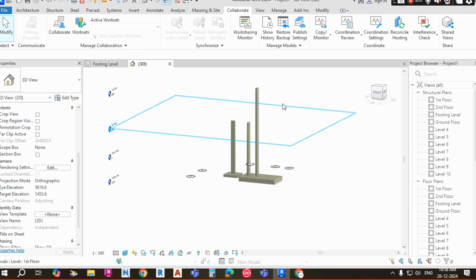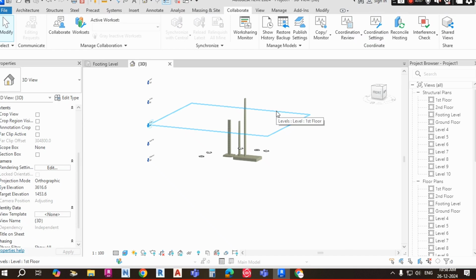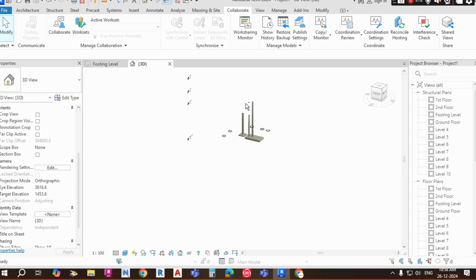Okay, fine. So today I will show you the practical of collaborate. Now you can see, already you are working on one project, and that project you are working on individually. Now someone has been added to your project and you want to share your file with him or her, whatever it is. If a girl is there, you have to share the file with her, and if a boy comes, you have to share the file with him. So like that you have to do. So right now this is the project.